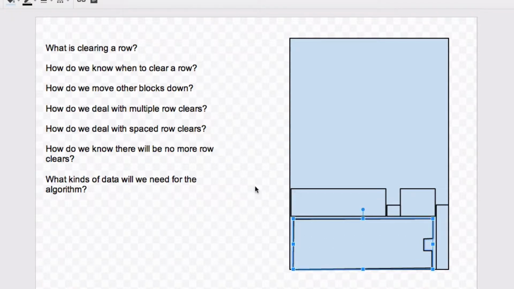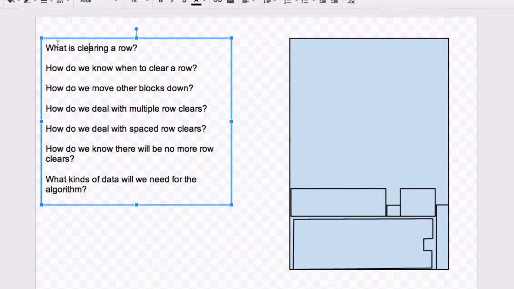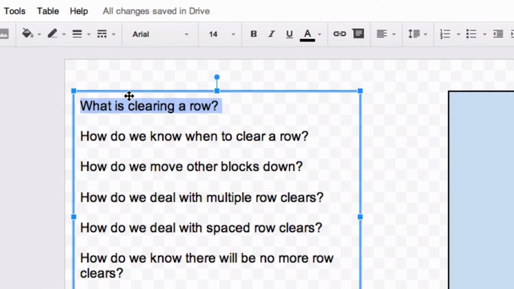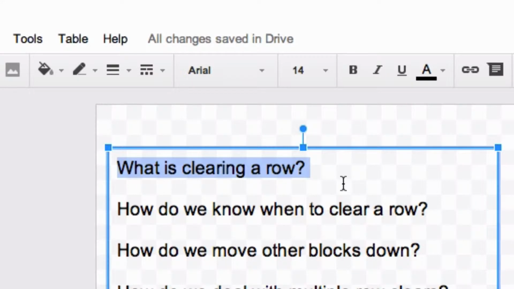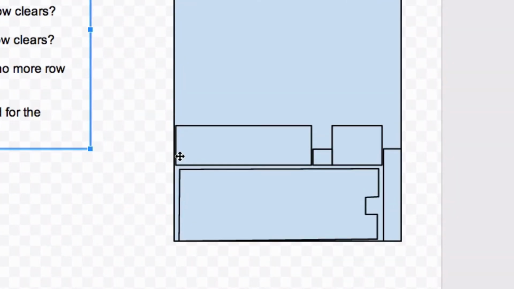All right? And I've made this diagram so that as I'm asking you these questions, we can look at this and play with this and see how things should work out. Okay, so first question. What is clearing a row even? Well, clearing a row is pretty easy, I think. I'm just imagining having a drone that would just go across each row and place air. Simple as that. Okay.